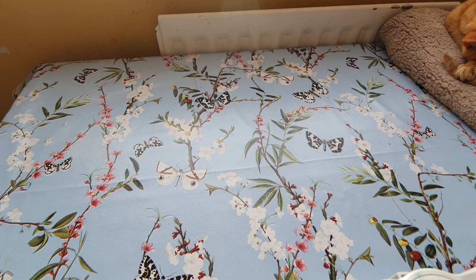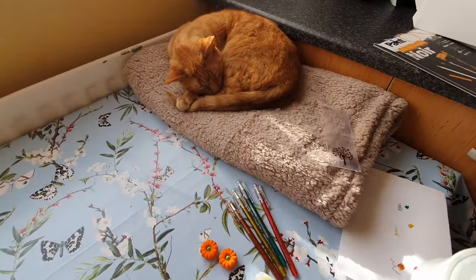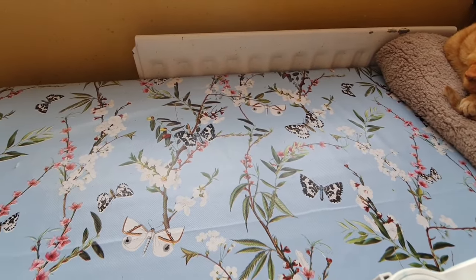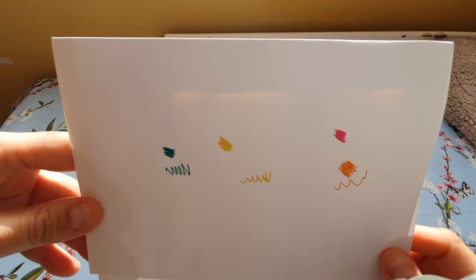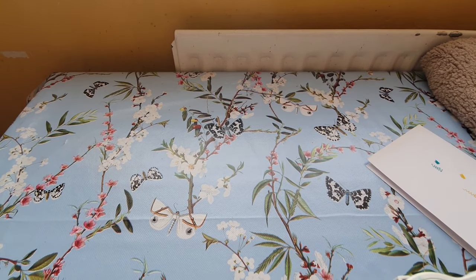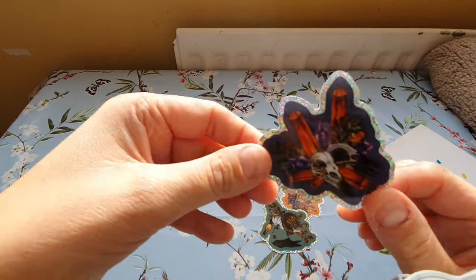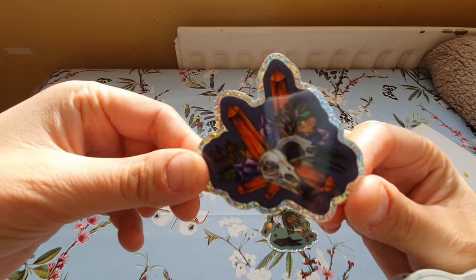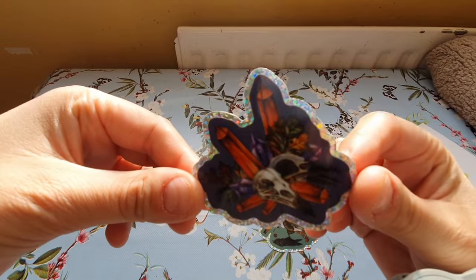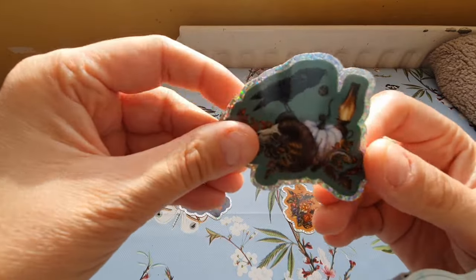I was just babbling on for ages and Ziggy knocked my camera, so the video cut off. I've already taken everything out of the box now — Ziggy is sleeping again. I've done the swatches of the pens; they're alright. In one of the little baggies there are three stickers — just three. They're nice stickers but I don't like the holographic edging.